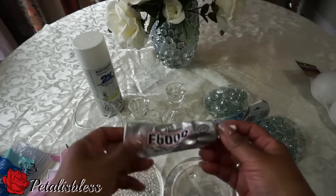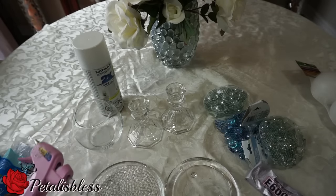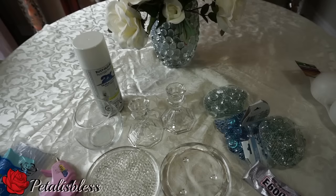And I'll be using the E6000 to glue the candlesticks together. And I got my hot glue gun. All right, everyone. Let's get started.